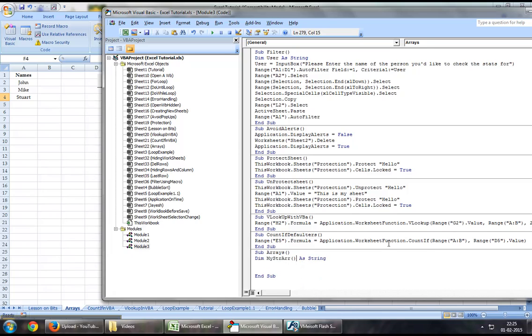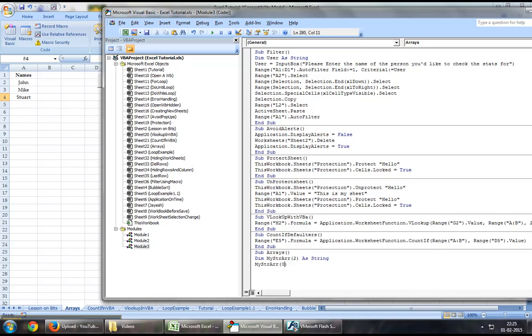Now you see these brackets right here. This is where you'd need to define the number of items that you'd like this array to hold in it. So let's say 2. Now when I say 2, what this means is this array can hold up to 3 items. The reason being is because an array index starts from 0.